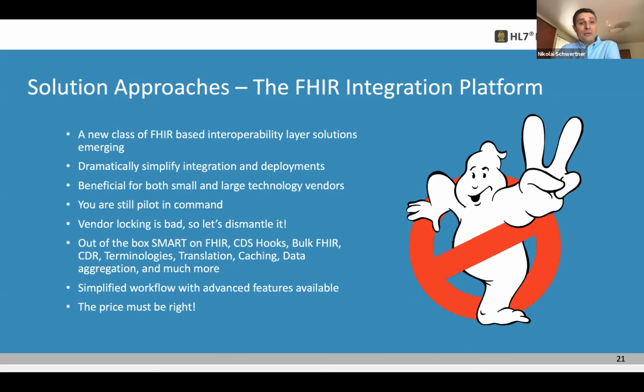There is a new class, folks, of FHIR-based interoperability solutions, which we're seeing emerging, that are dramatically simplifying the way we do integration and deployments, and are taking the burden off of the shoulders of developers for a lot, if not all, of those concerns, or at least the ones which technically can be taken care of. So these kinds of solutions would be very beneficial to both small and large businesses, even for individual developers. I use the cloud myself all the time.